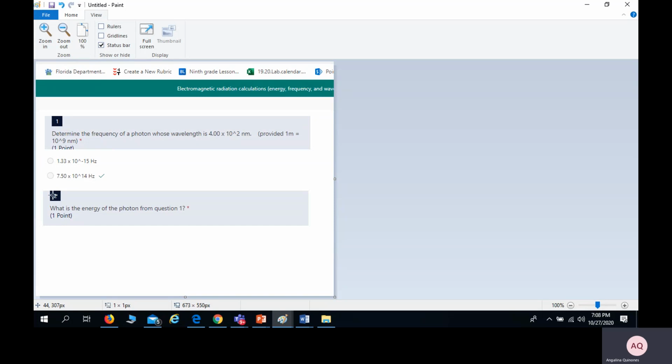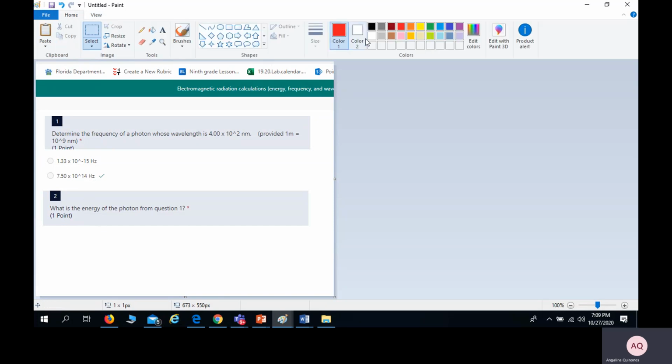All right, so we're going to work out number 2 now. There's a bunch of questions that look just like this throughout the assignment, so hopefully you'll use this to help you. Whenever the question is asking to find the energy, you have to look at what information is given. Again, the first step is always to choose your formula.